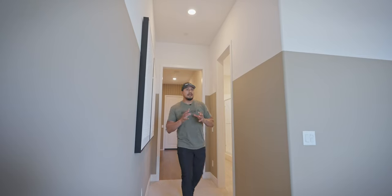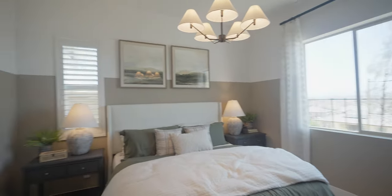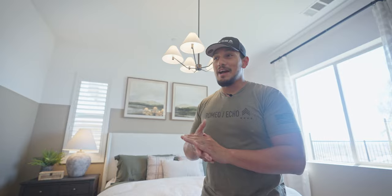Wrapping up what we have downstairs, we have the very first bedroom — a master bedroom at that. The idea behind this is that this whole community is part of the next-gen series. This is getting really popular here in Santa Clarita. The idea is that you have two generations in one home — built for maybe the in-laws, your parents staying with you, or even a guest. You have a premium space for your guests.